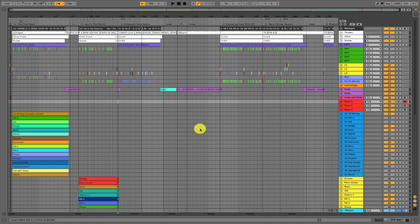This computer obviously is doing a lot of the heavy lifting when it comes to putting out the audio for click and tracks and keyboards, as well as from our presentation software when we have pre-service music, and then it's also going to produce our DMX signals for light as well as video for our projector. So this computer is doing a lot, and fortunately all these apps are pretty efficient. Ableton's super efficient and can handle all of this.